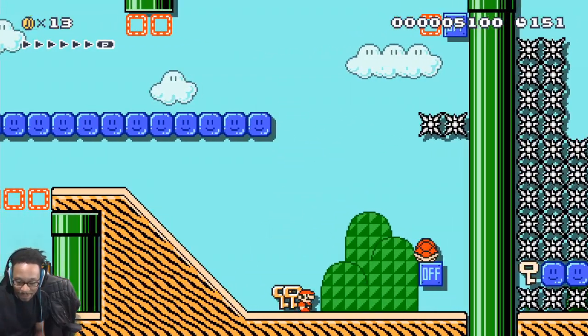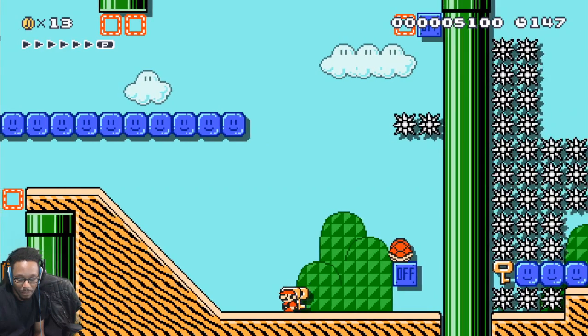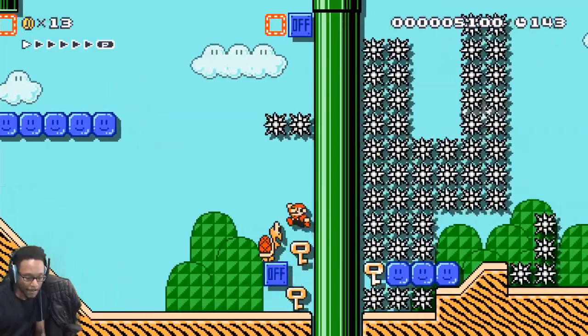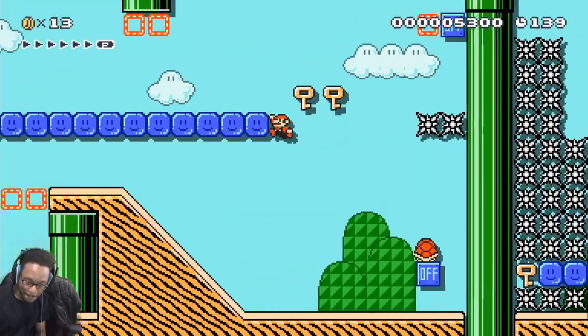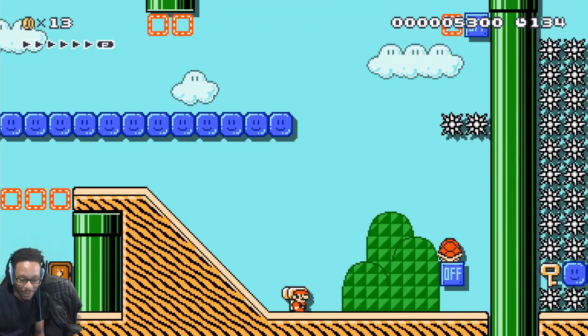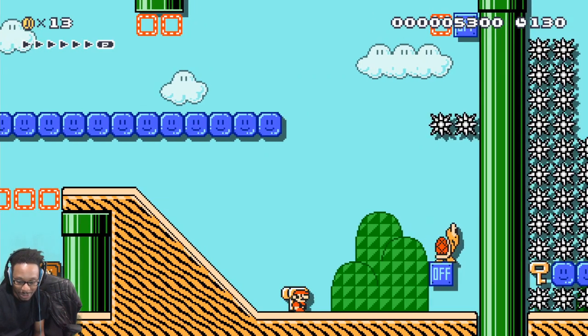It's so hard. Have you done this before? Jumping off this Koopa? Yeah. Dang. You just have to be moving maximum forward to get it. It's pretty tight. This one is just for fun. I made it possible because I thought it was funny, not that I expect people to do this one.